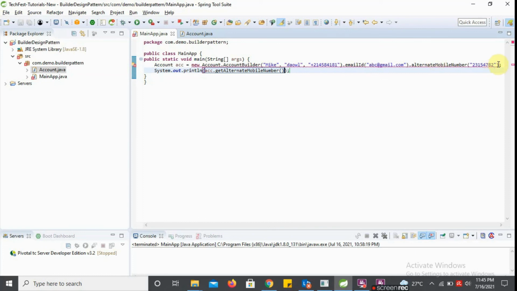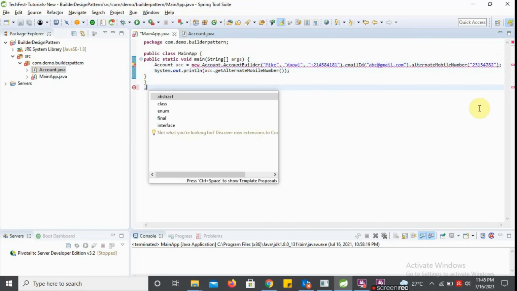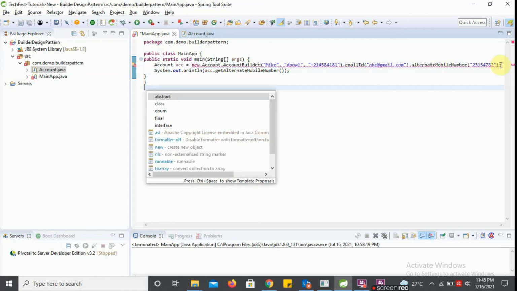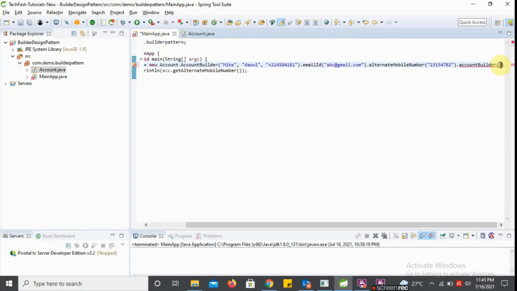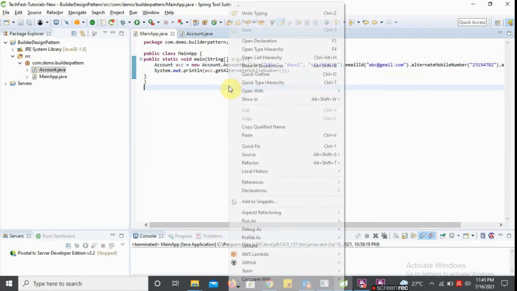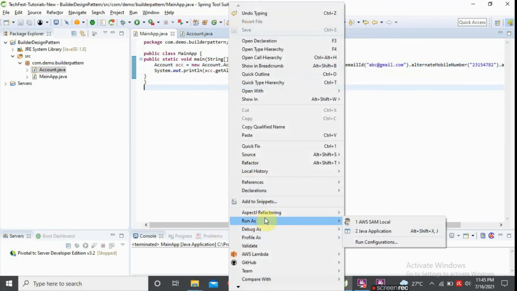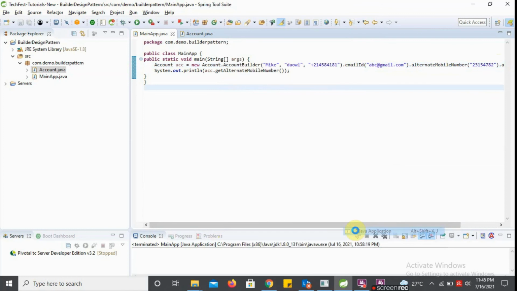Here one more thing we have to do. For that we have to call the build method, account build. So in this way we can create an object of account class.